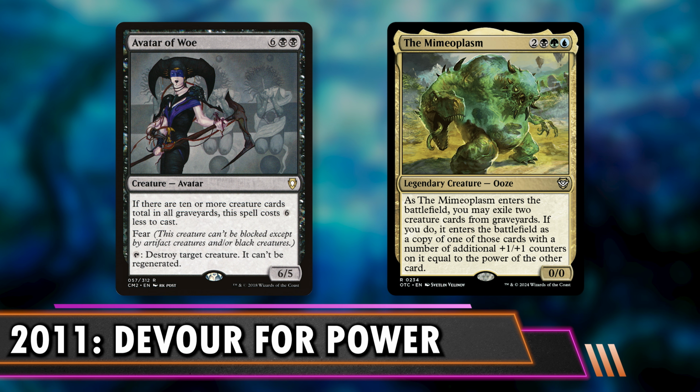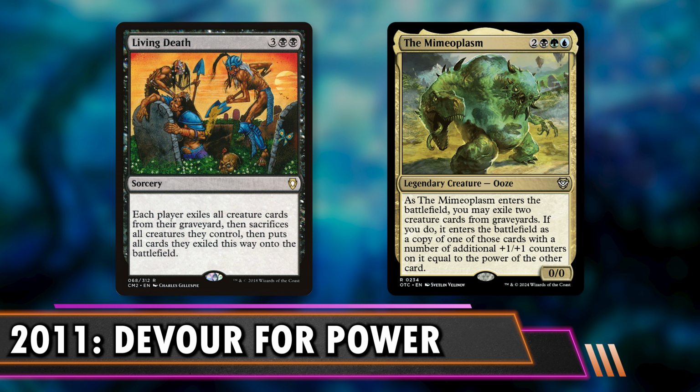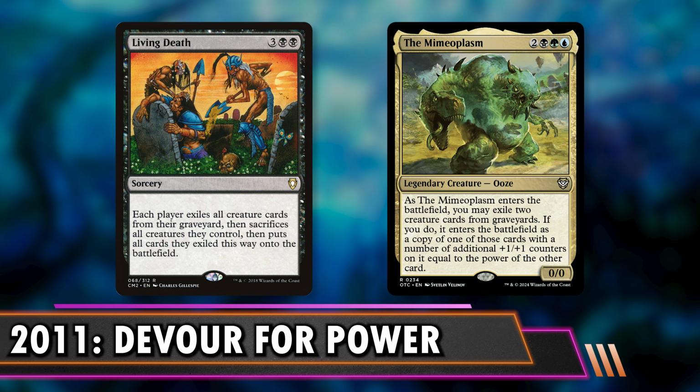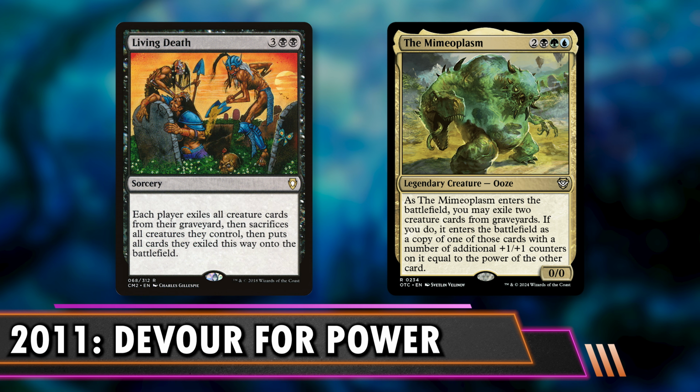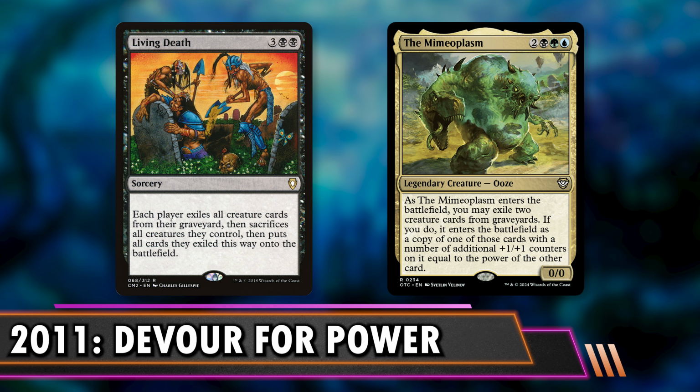That's so nasty. Surprisingly, even though these were kind of janky Precons, there are win cons in them that we still play in graveyard decks today. One of them being Living Death. You're going to have the best graveyard, so why not just use that to your advantage and get rid of everyone else's graveyards, because they won't be as good as yours. Yeah, I like this because if you have Living Death in your hand in the opening, you can use Mimeoplasm to hate out their best creatures in their graveyards, and then as you go, now you can fire off Living Death, get all your stuff back anyway.